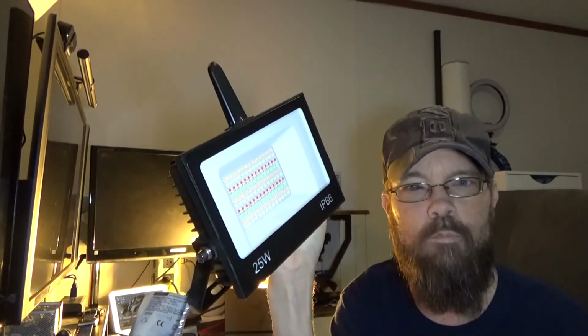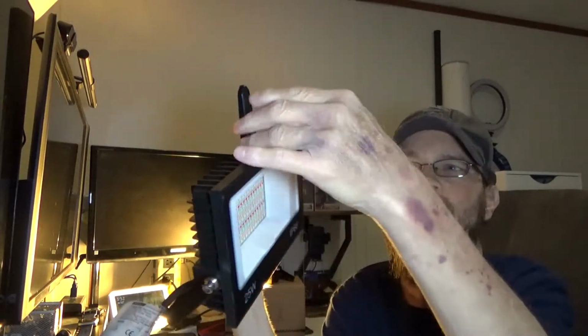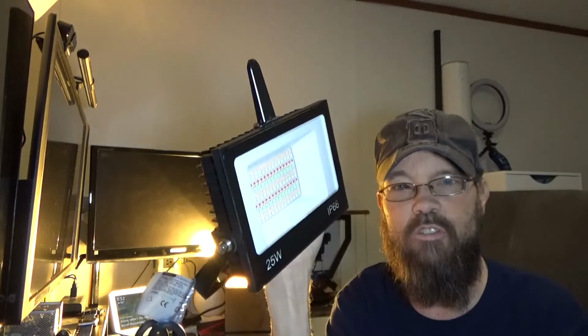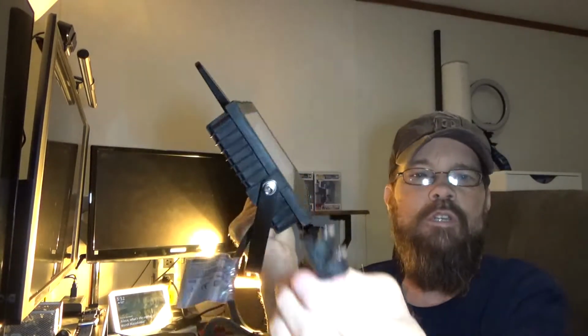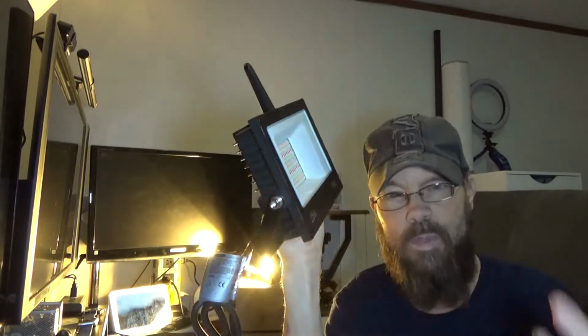Got pretty strong plastic covering right there, so shouldn't be a problem. Looks like it has a little antenna, so maybe you can have greater reach if you have problems with your network not being very powerful. Perhaps that'll be a thing for you. It's a standard plug. When you plug these in, it powers on, and when you unplug them, it powers off. So there's no real switch to worry about.